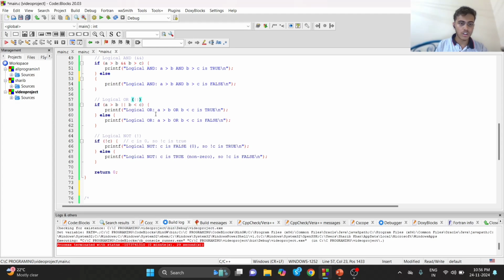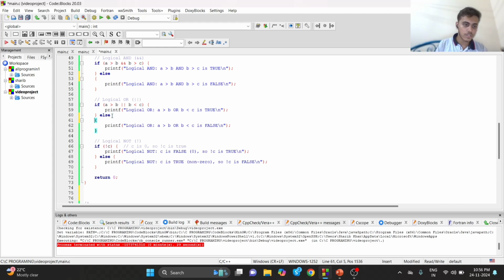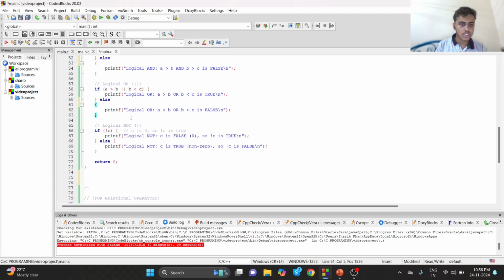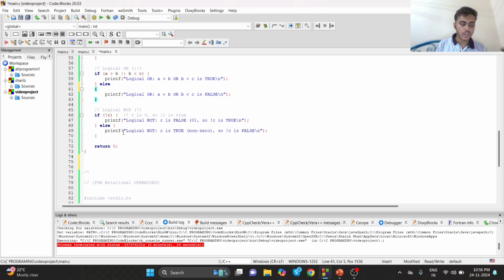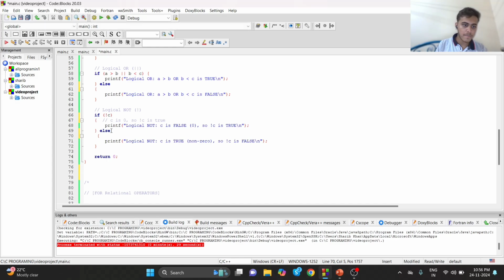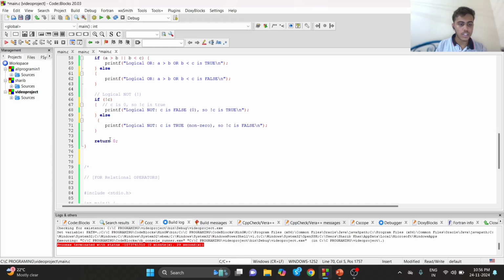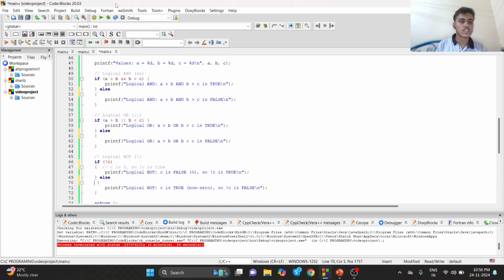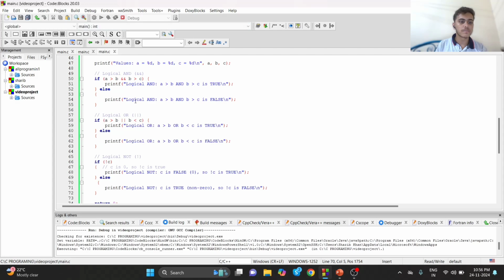Printf logical OR, then print the value. Logical NOT: you have to see whether it is equal or not. Then return. Let's run the program.